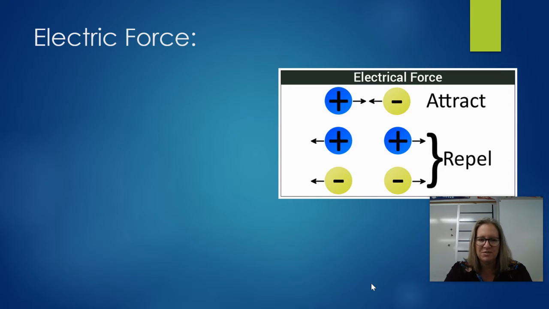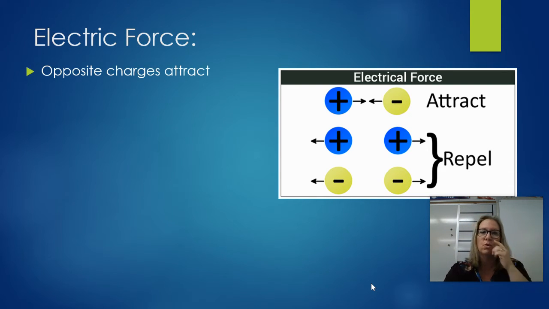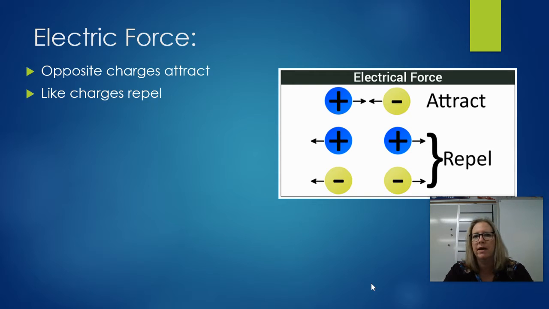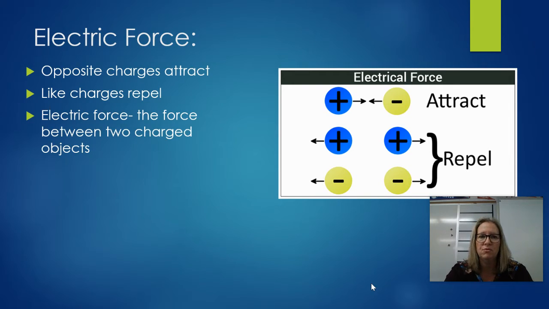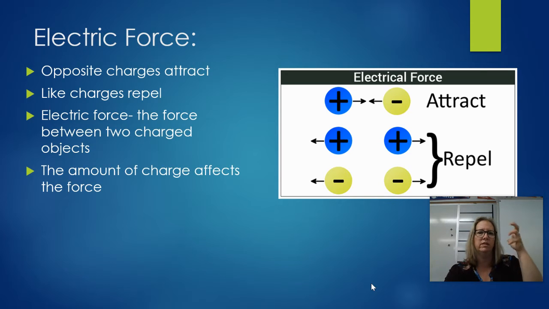Electricity, charges of electrical particles also have a field. Let's talk about what these forces are first. So opposite charges attract, a positive charge and a negative charge attract, like charges repel. So very similar to magnets in that regard. The force is the attraction or repulsion between the two charged objects. The amount of charge affects the force. That should make sense. The more strongly something is charged, the more of an effect it's going to have either on an oppositely charged particle or a similarly charged particle. So the more it's charged, the stronger that is.